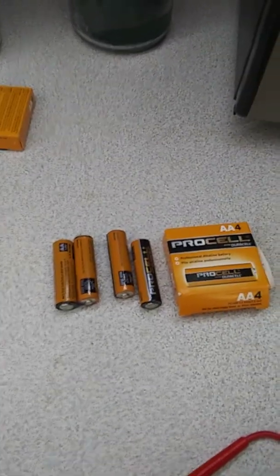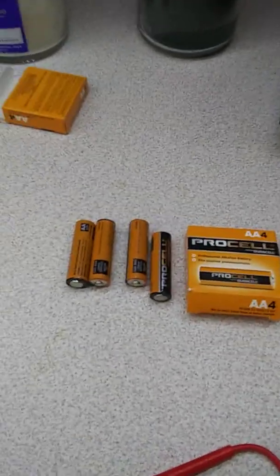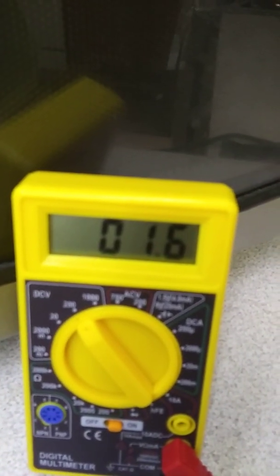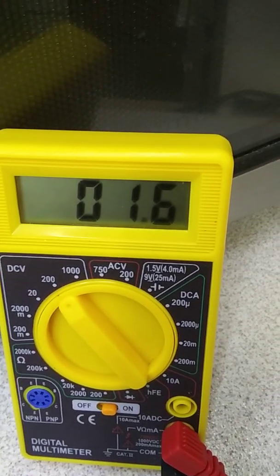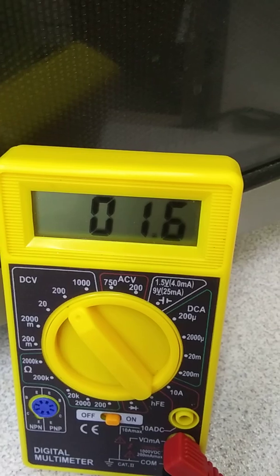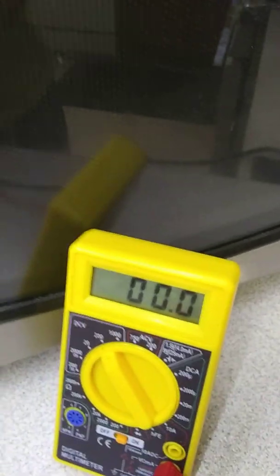A fully charged alkaline battery should be 1.65 minimum volts, even the super cheapos. I don't know if I can show you with one hand here. I'm going to try all of them. Every one of them, I'm sure they were fine. Try to do this one-handed. Plus and minus, 1.6. But I put my expensive, this is a $9 cheapo Menards meter, 1.6 volts. They're actually 1.55 to 1.45 from just being cold. Well, here you go. 1.2, they're dead.